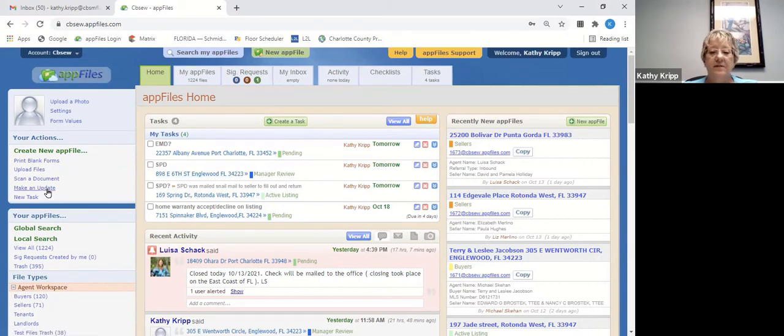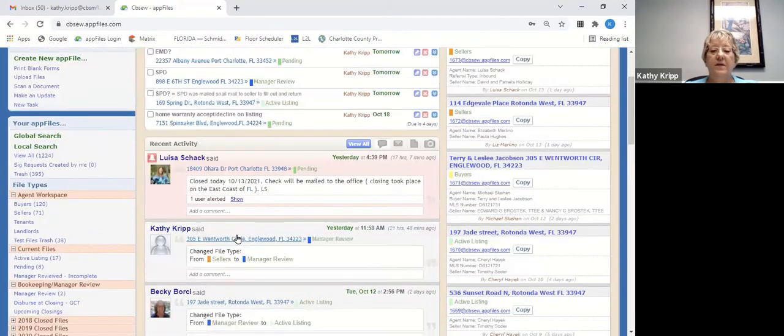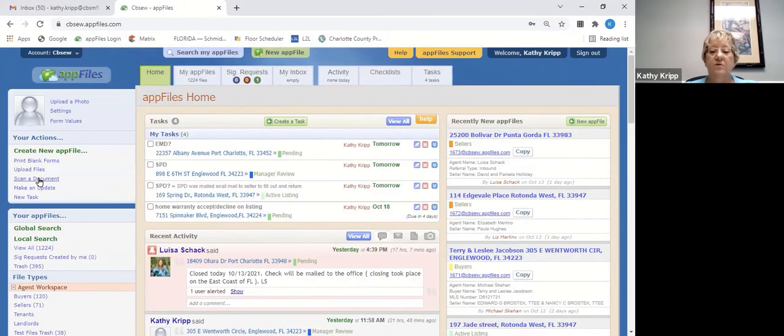Make an update is the same as here. When you see recent activity, you can create an update. So if you wanted to put in a permanent update on the app file, or send an update to your manager or your ASC, you could create an update and tag your manager. I can show you that once we get into an app file.